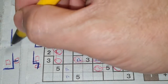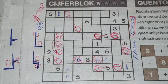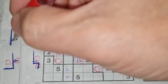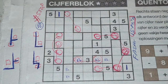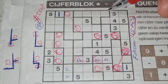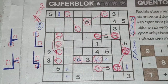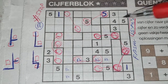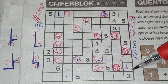Then the following shape, how about this shape? When you see this kind of shape, remember that this box has the same name as that box. So this box has the same name as that box. Do we have more of this kind of shape? Yeah, rotated. Here, another one. This box has the same name as that box. So in this case, it's a 5. Alright. And those are the shapes that you need to recognize in this puzzle.